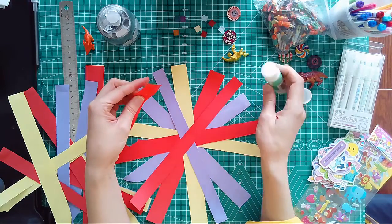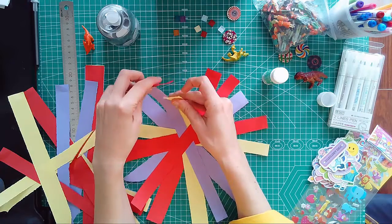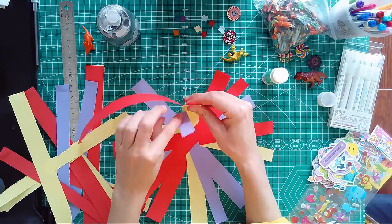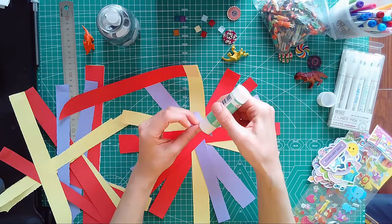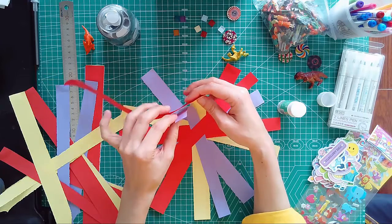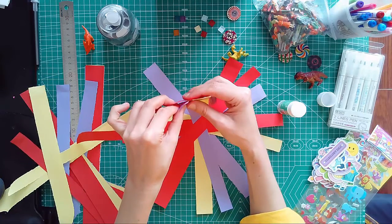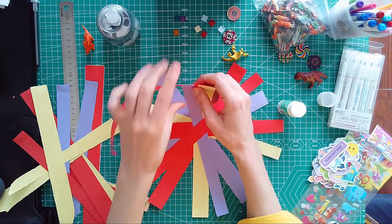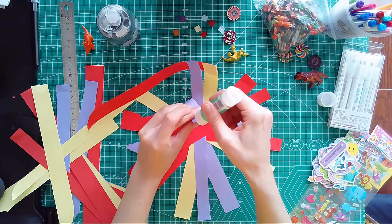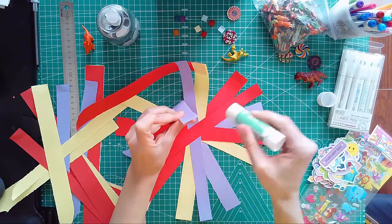So I put some glue on it, and I'm just gonna stick it on. I guess I'll put glue on the ends of these things, and just everyone's seen a basket before, right? So you don't need to try too hard. Just whatever you do is probably good enough. Oh my god. I hope this isn't too boring.